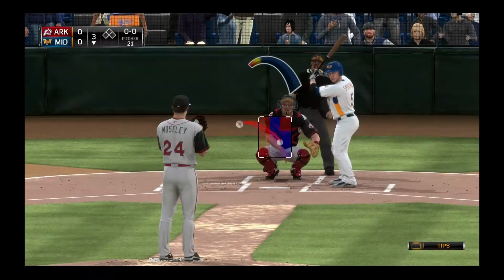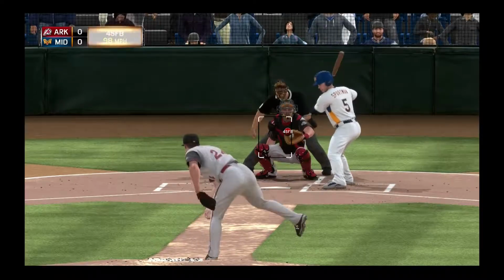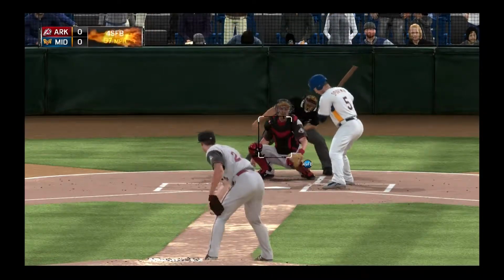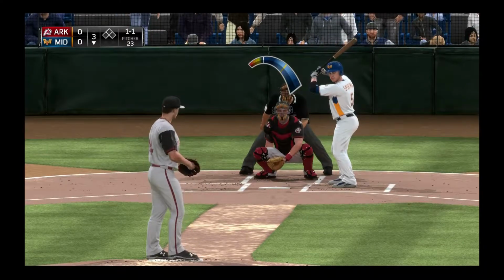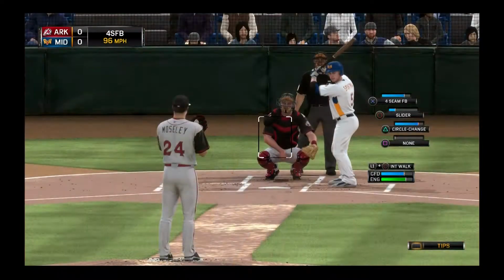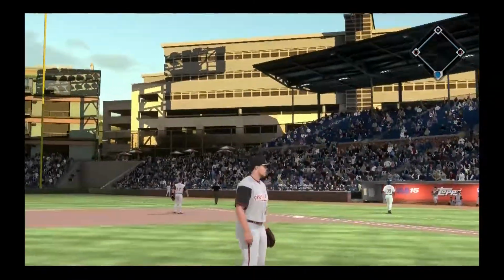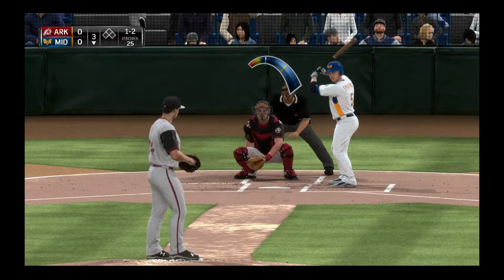Number 5 will stand in, getting the start here despite being out of the lineup last night. And he catches the inside corner for a called strike. 0-1. Just no chance to pull the trigger on that one. It just got on him too fast. 1 ball and 1 strike to the leadoff man here in the home third. And he pumps the fastball by him here, 1-2 now. And sometimes you got to cut down a little stride against a guy who's throwing this hard. Either you take that leg kick completely out of the equation, or you get it started just a little bit quicker.